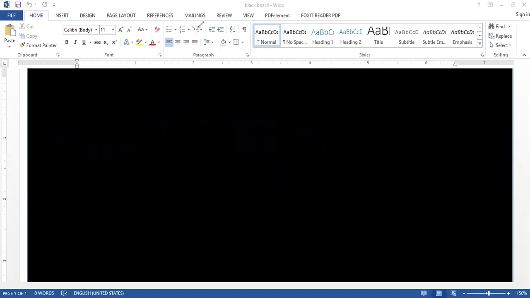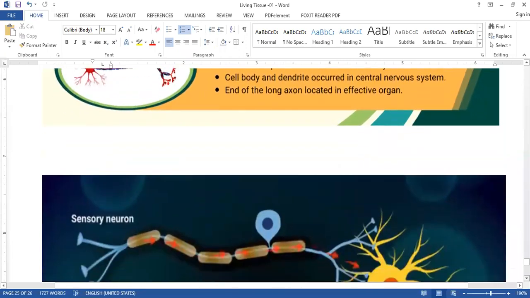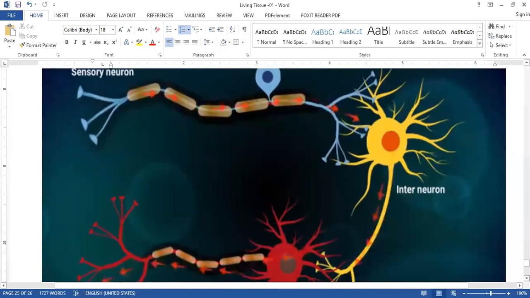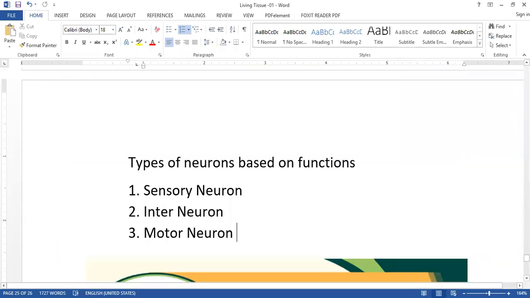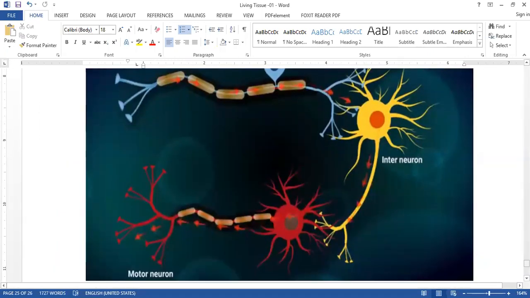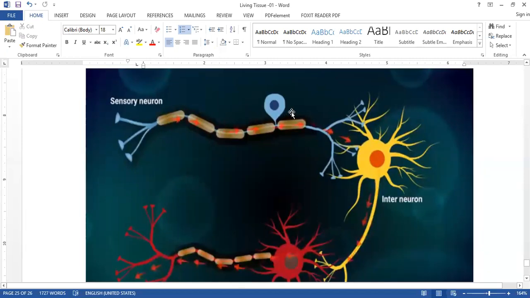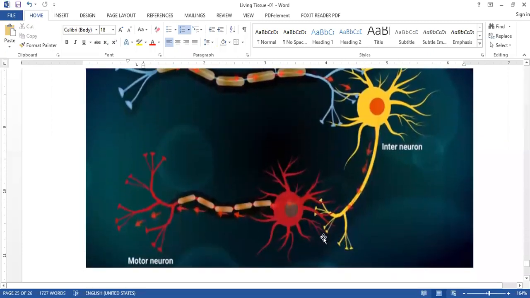So if you can listen here, I will show the picture which I have given for the notes. Look at this one. This is how it is. In the picture you see the sensory neuron where the message is passing, and this is the interneuron present in the central nervous system, and the message is passing through the motor neuron to the effectors, which could be muscle or whatever, right? Look at this one picture now.